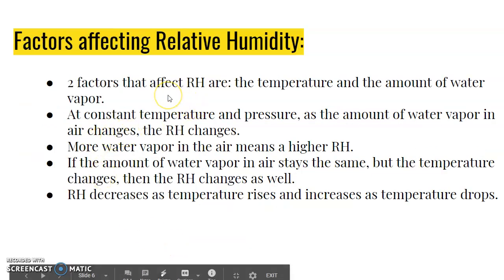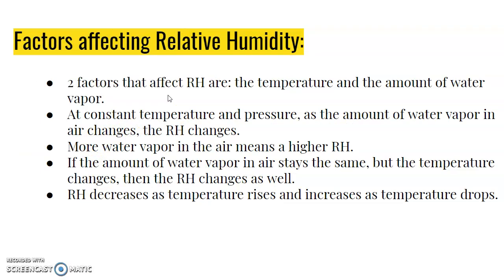And of course, there are several factors that actually affect relative humidity or RH. Specifically, there are two. We already learned about both of these: the temperature and the amount of water vapor. We know that as temperature increases, air can hold more water vapor. But at constant temperature and pressure, if the amount of water vapor in the air changes, the RH changes.